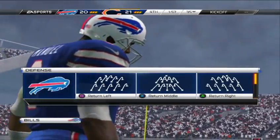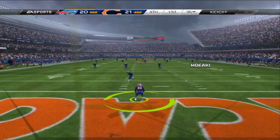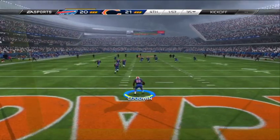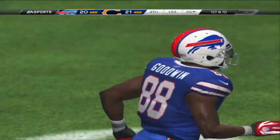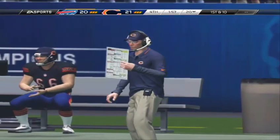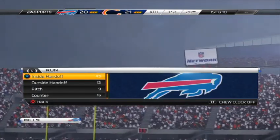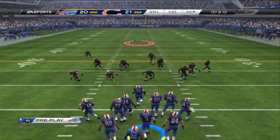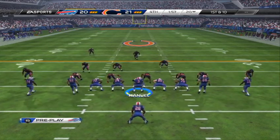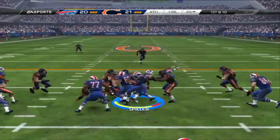The Bills have squandered the lead here near the end, and now they must make something happen. The score is 21-20. They'll take it at the 20. First down coming up. Just about 2 minutes to go, and the defense knows it needs to make one last stop to end it.